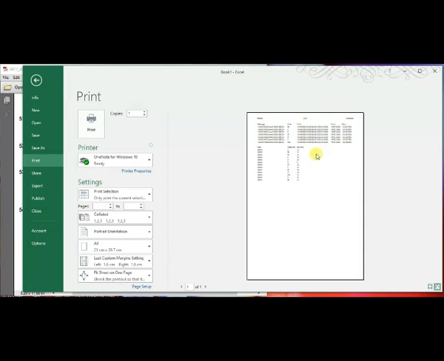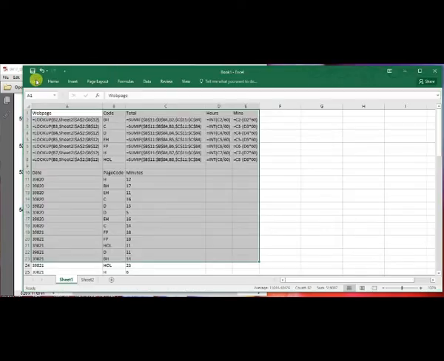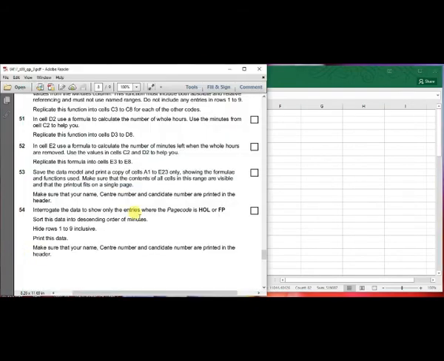If you click that, you can see that it will come on one page. So just print this and your task will be done. You can make sure that your name, center number and candidate number are appearing. If you put this information in the header, it will obviously appear in the print.